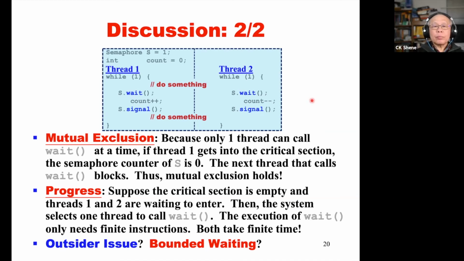So when I declare that I want to enter the critical section, I wait for no more than that bound. So just use this two-thread pattern. Construct an execution sequence so that one of the two threads, say thread 1 or thread 2, could be starved. They don't have any chance to enter at all.